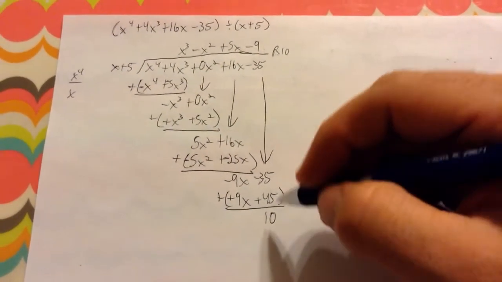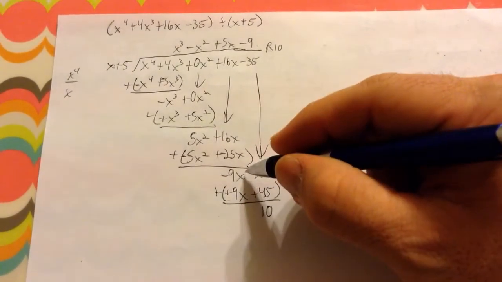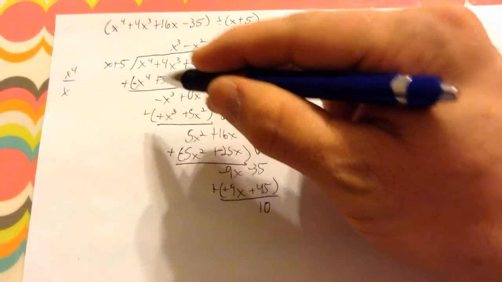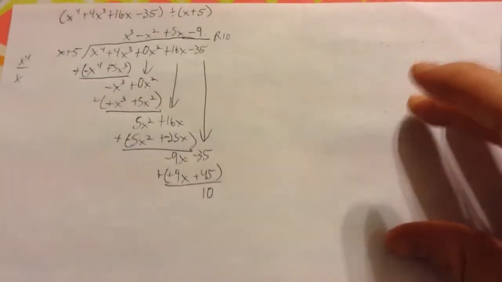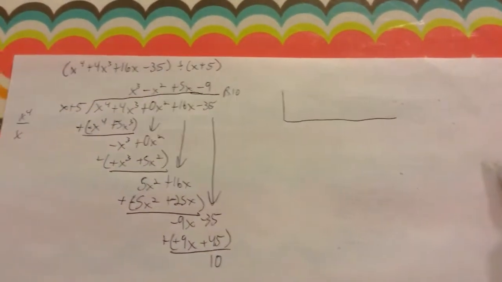A little extra review for you here. This is degree 0. Remember, they're called a constant. Degree 1 is called linear. Degree 2 is called quadratic. Degree 3 is called cubic. And degree 4 is called a quartic. A little bit of extra review for you. The only other thing I'm going to do here is show you how it works with synthetic division.